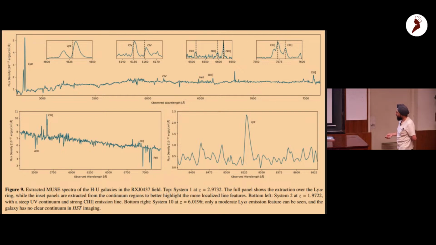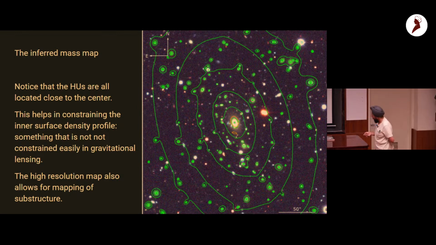So what do we do with this? Unlike other gravitational lens systems, where you have an Einstein ring kind of structure or an arc sitting somewhere, which gives you an idea of the mass enclosed in the cluster at a very large scale, here you are observing these systems very close to the center. So you can do a very good estimation of the mass of the inner part of the cluster and therefore determine the density profile. Why is this useful?